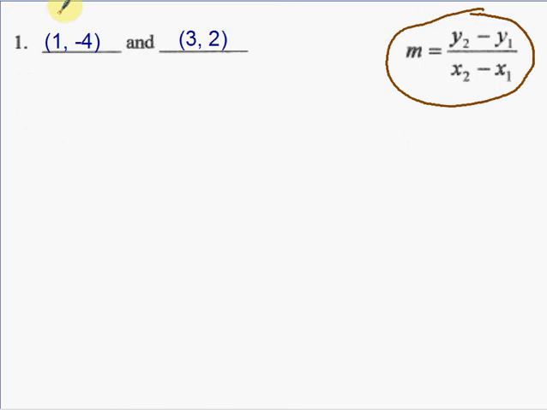That'll be our first step. So we're going to say x1, y1, x2, y2. And we've done this before. It's just a combination of things that we've already done. And let's find our slope. We'll do the slope in red.